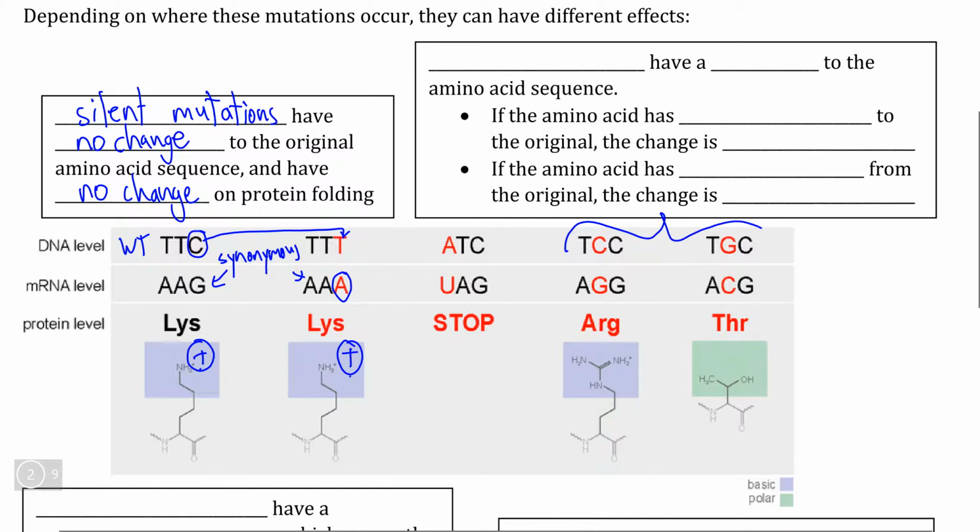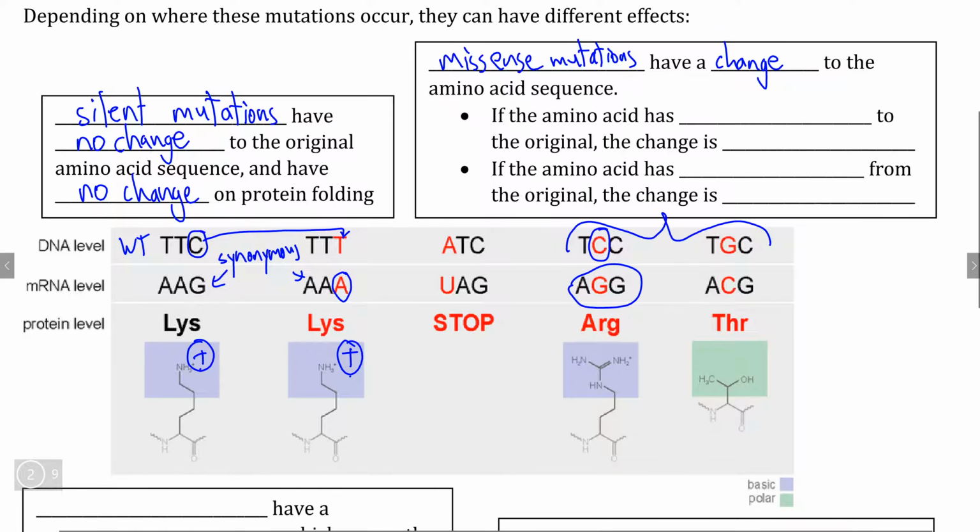However, in the two examples here, we see that there are actually changes that occur to the amino acid being expressed, and these are what we call missense mutations, although the potential effect of a missense mutation depends on what the substitution is. For example, if we substitute the middle T base for our DNA triplet, it results in a different codon being created, AGG, rather than AAG, which results in the amino acid arginine instead of lysine.